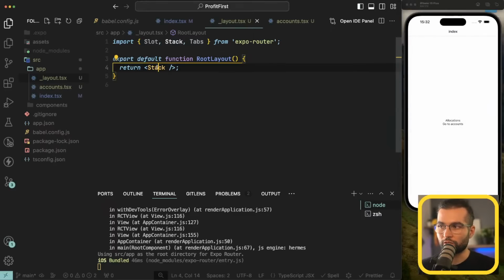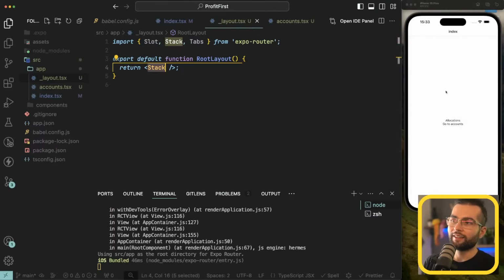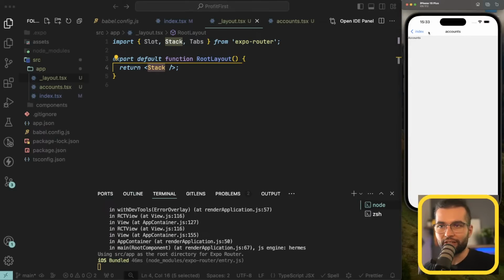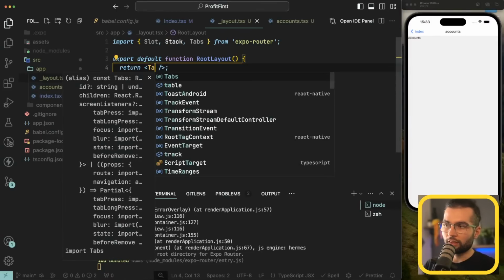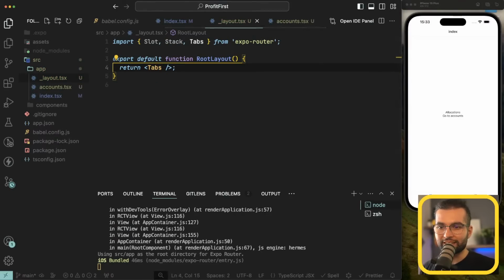So that's how easy it was to move from no navigator or a very basic navigator to a stack navigator. And behind the scenes, this is using the stack navigator from React Navigation. Now, if I change this to tabs, we're gonna see tabs at the bottom, index and accounts. So that's exactly what we needed to simply render the tabs.